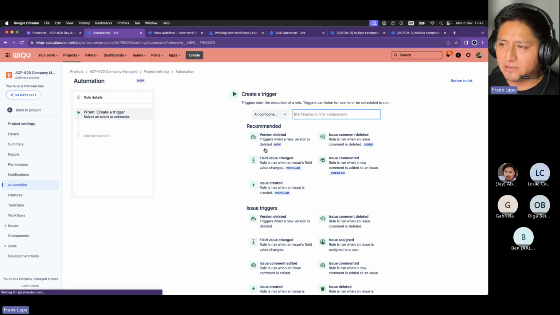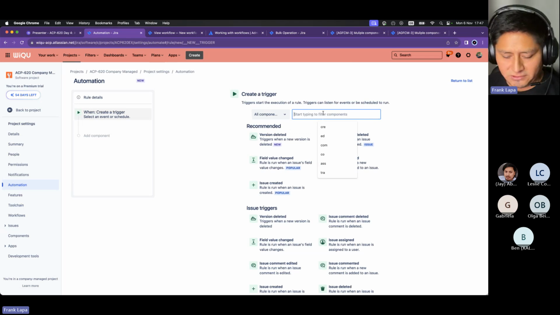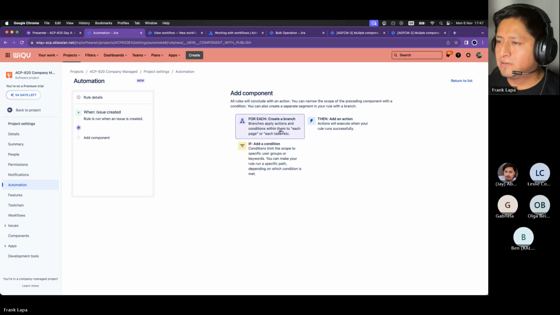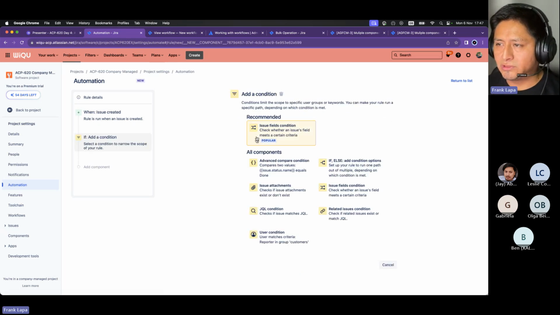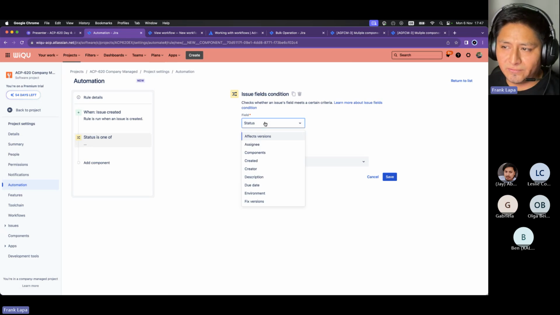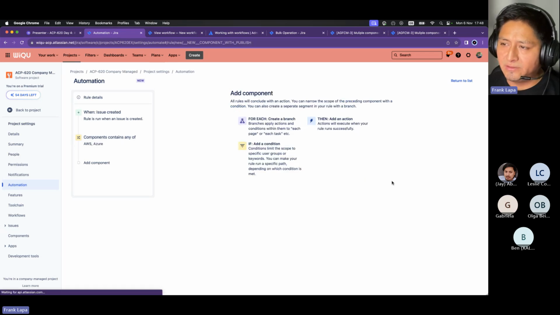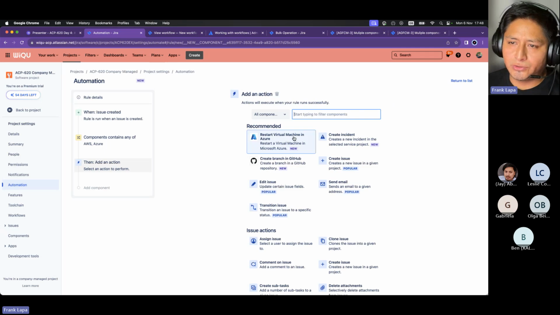So let's start. I'm going to use the typical created issue. So when an issue is created, I want to check if the component is AWS or is Azure. If it's AWS or Azure, let's do something.